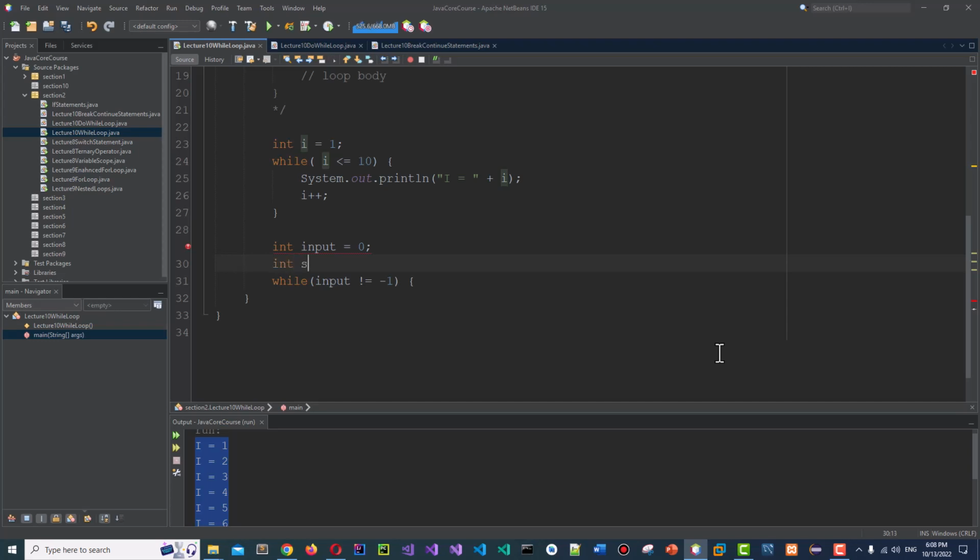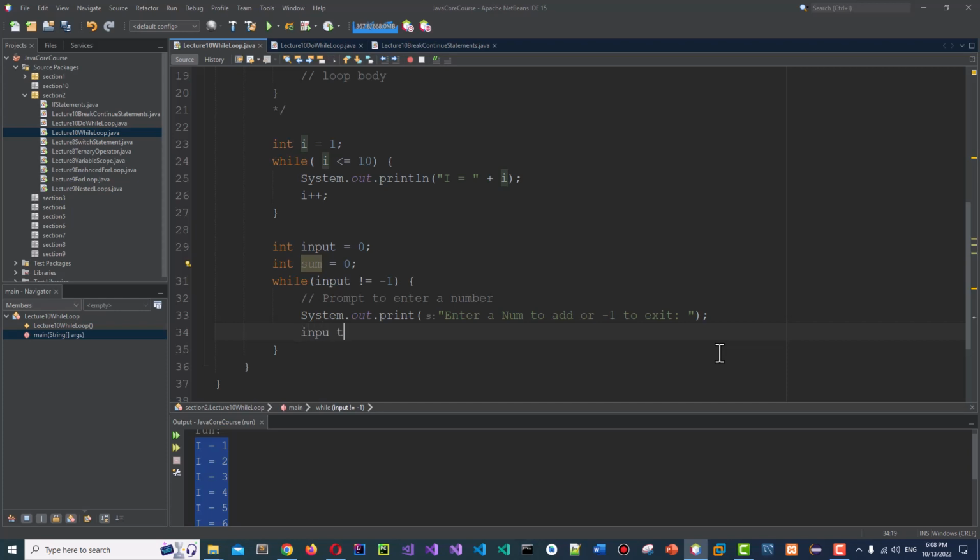Okay, now here let's say int sum is equal to 0. Okay, prompt the user to enter a number. Enter a number to add or -1 to exit. So -1 will be our sentinel condition.